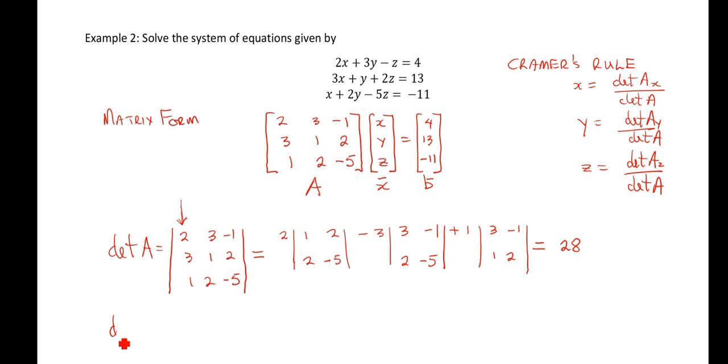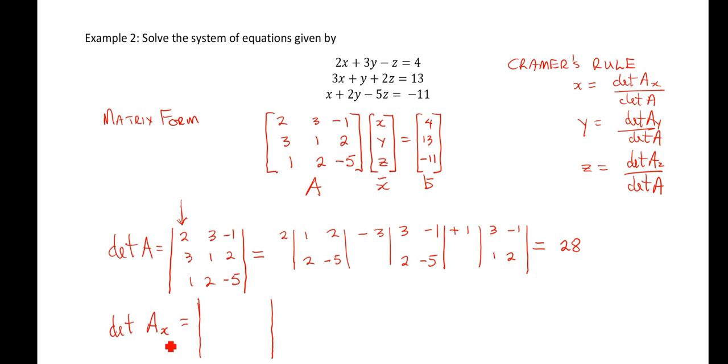Now I must find determinant AX, determinant AY, determinant AZ. What I'm going to do is simply write down those determinants and the corresponding answer. I need you to verify that because it's repetition and it's also accuracy. However, I'm going to concentrate on making sure that you write down the correct determinant.